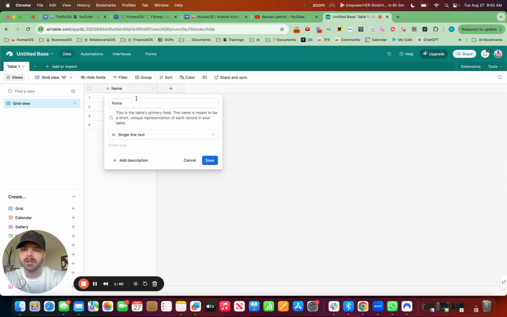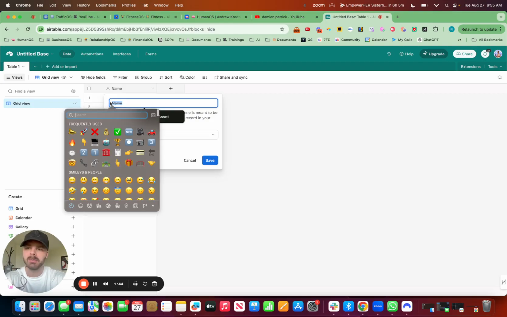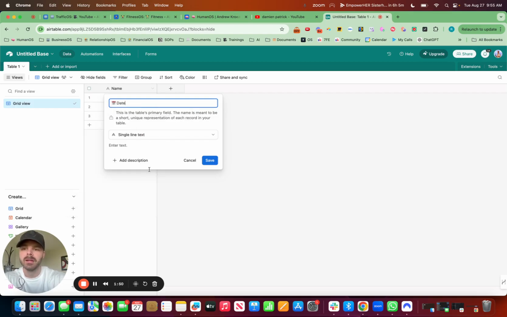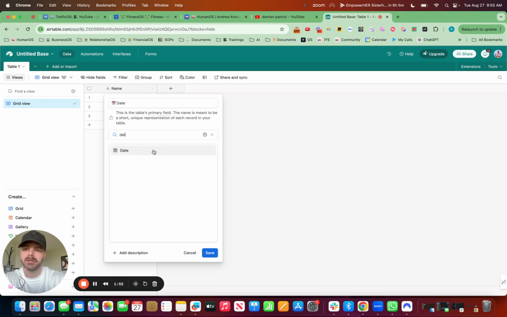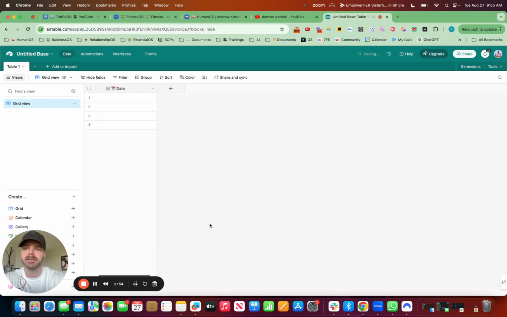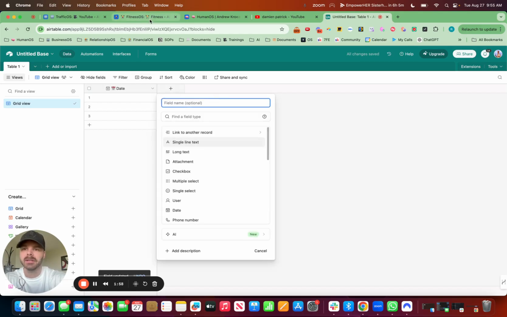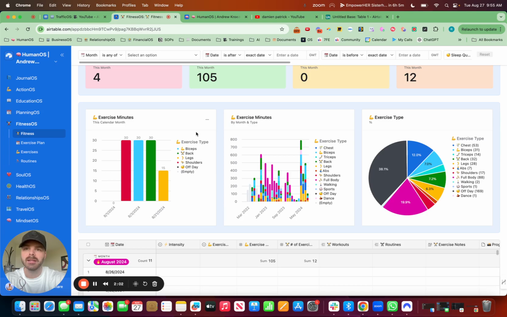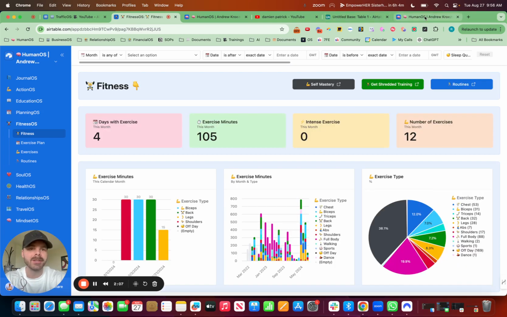So the first column that we want to put in here, and you can hit Control Command Spacebar for an emoji on a Mac, is the date. Boom. Date section right here, so we can track which date it is. So perfect, we got that in there. And now let's go back to the tracker here, and we'll want intensity. And give me 1 second. All right, just getting these columns going here.